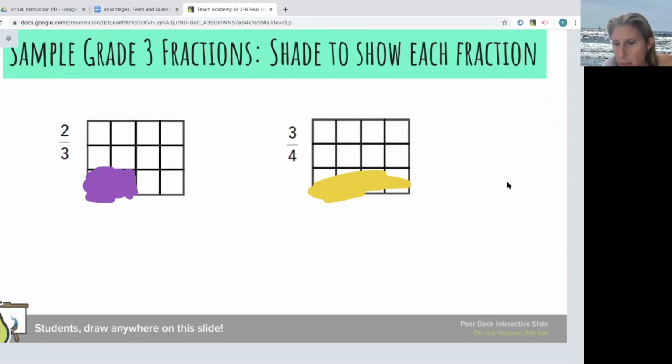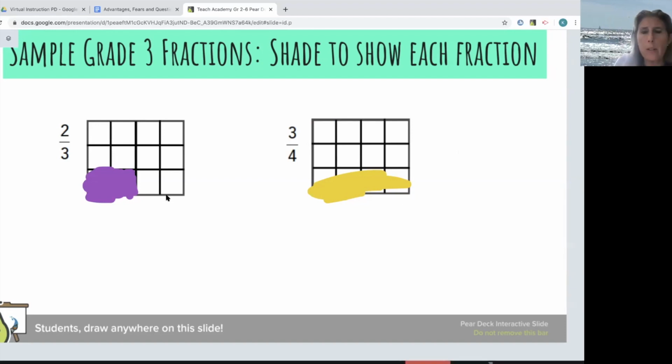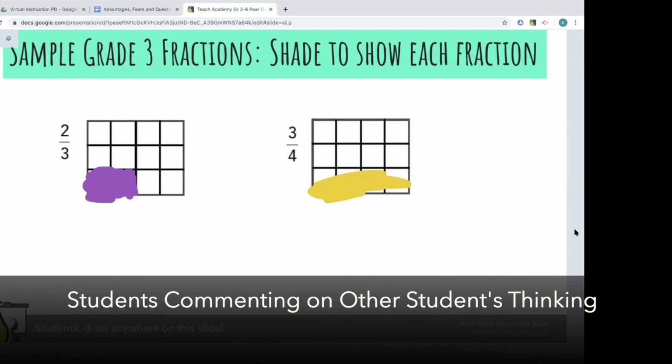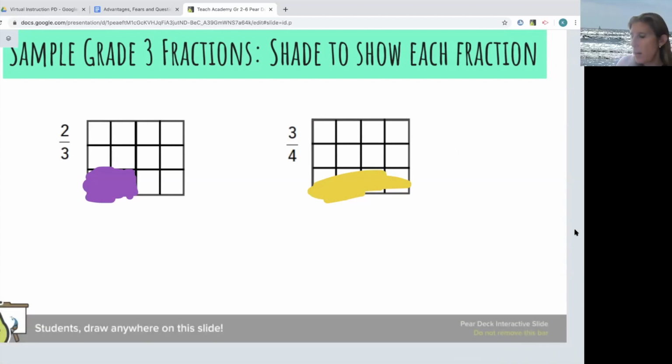Lisa, can you unmute your mic and tell us what you think about the 2/3 and the 3/4 on here? I don't think they're looking at the whole picture on the first one. Okay, why not? Well, it's not representing 2/3 of the whole. It's the white boxes on the left are 2/3 of half of the portion. Okay. Awesome, thanks.